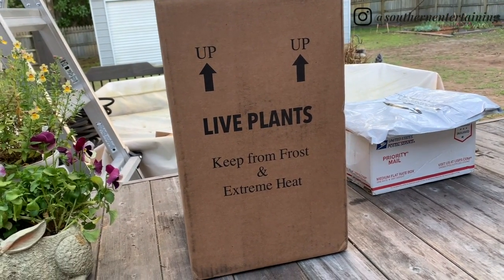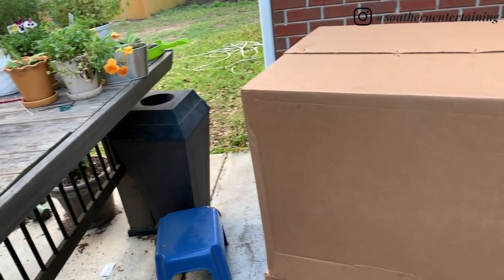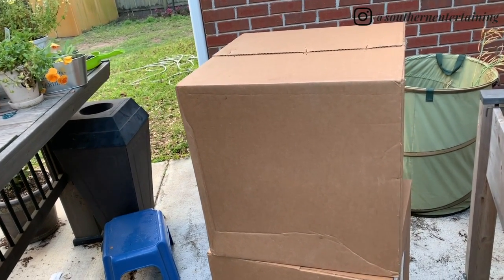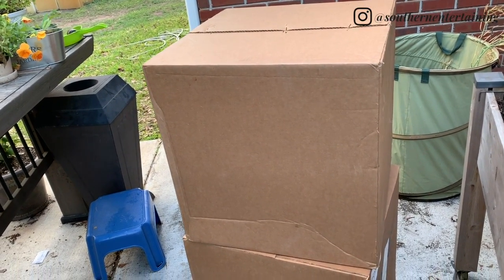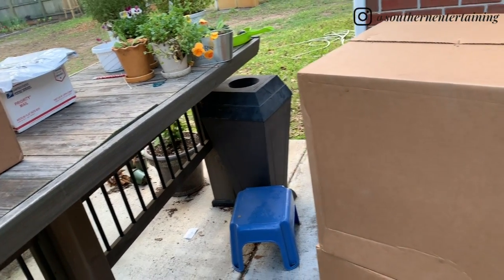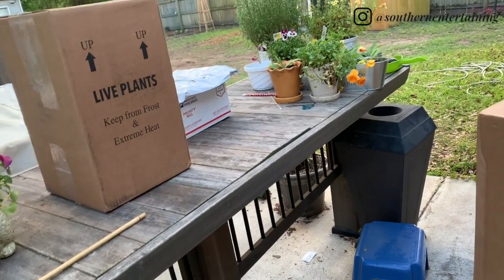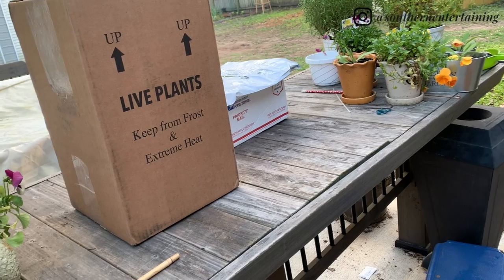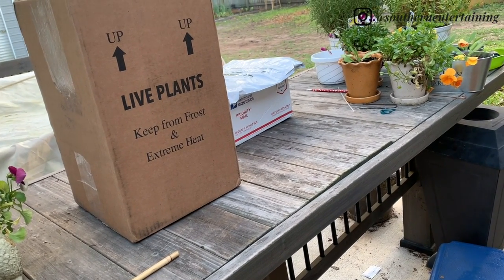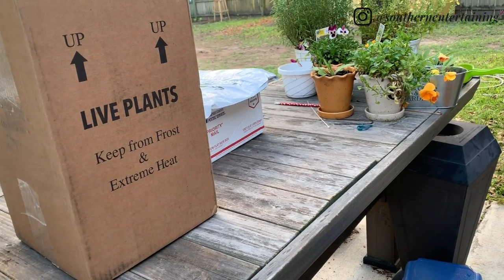So I've gotten a few packages over the last couple of days. Now, one I had to already open, and I don't know if that one's going to make it. They were some plants that I ordered, and I don't know if it's because I didn't take it out of the box really quick or what, but excuse the mess in the background. This is like my working station, and I have turned this into like a gardening table until I get all the plants out. Now, I totally knew that spring was on its way, but we've been getting a lot of rain, and I haven't been able to get outside as much as I want. So I just feel like I'm behind.